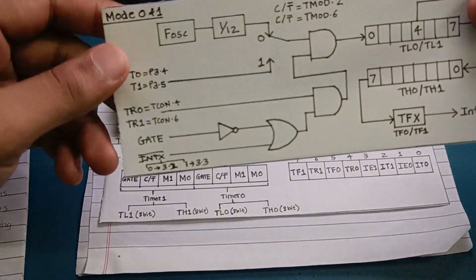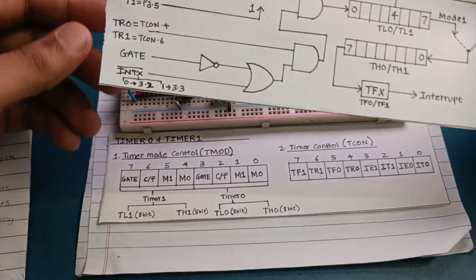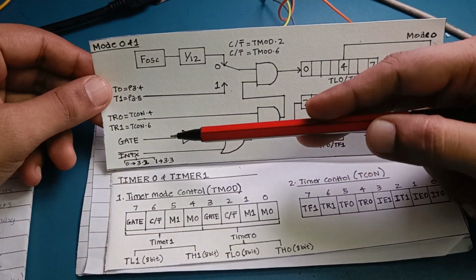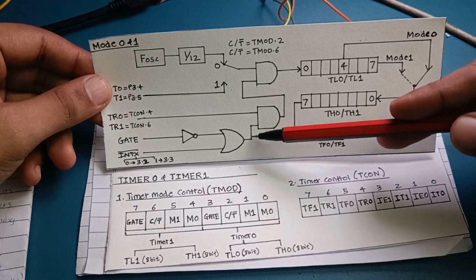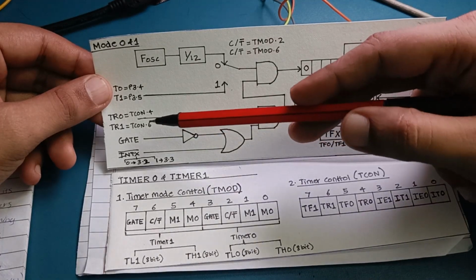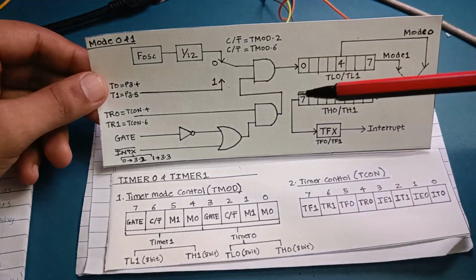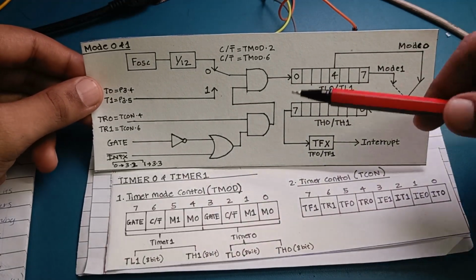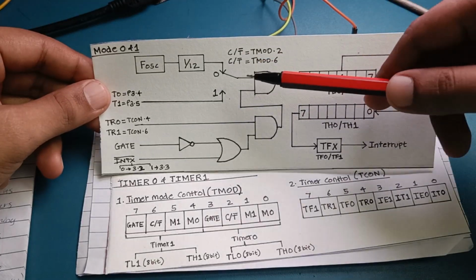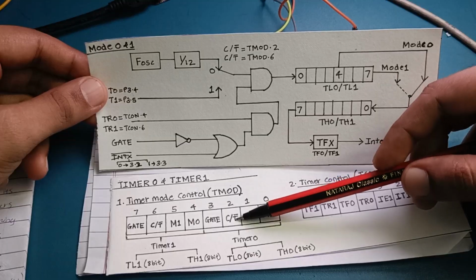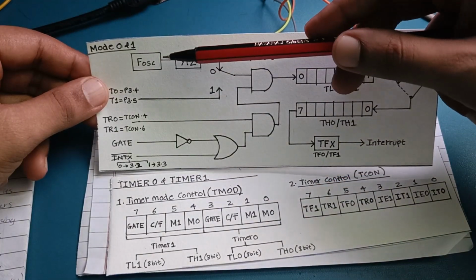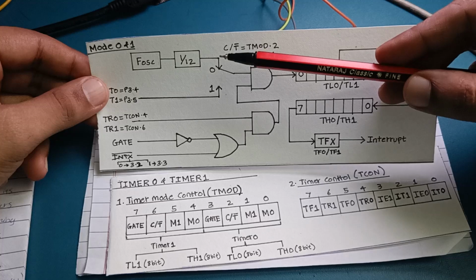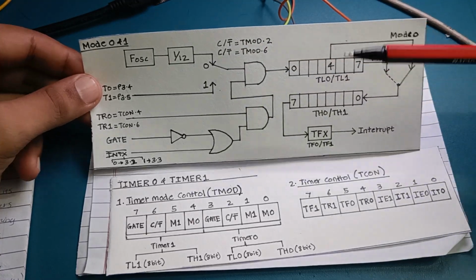This diagram will make it clearer how we should set the registers. In this TMOD, the gate has to be 0. Then only will it see 1 and the output of the OR gate will be 1. Then only when we set the run bit TR0 or TR1, the timer will start to run, because this output will go high and then it will pass the counts. If the C/T bar value is 0, then it will count the oscillator frequency divided by 12. So 16 megahertz divided by 12 is 1.33 megahertz, which will be counted by these counting registers.